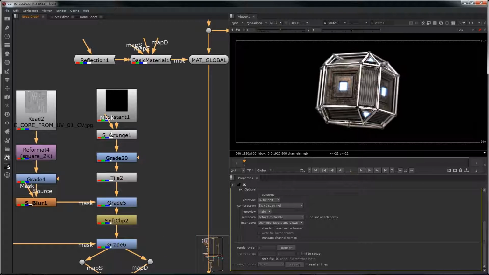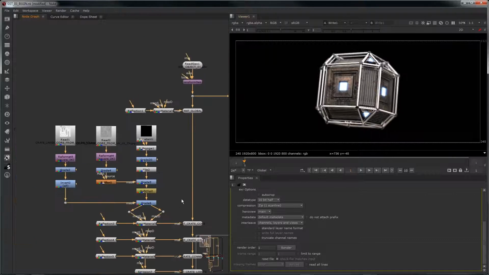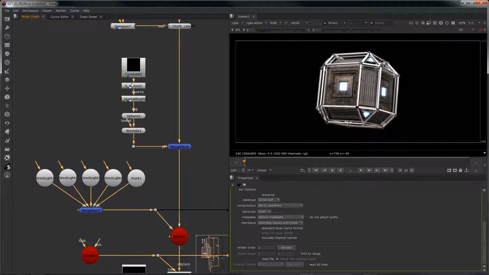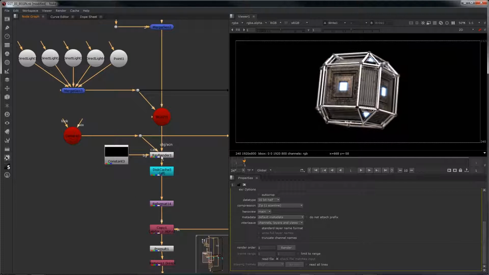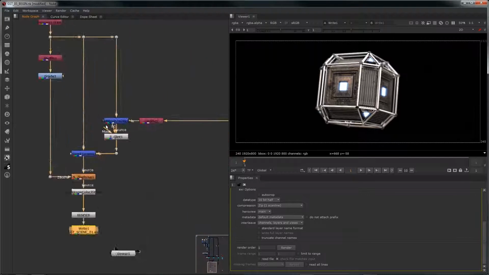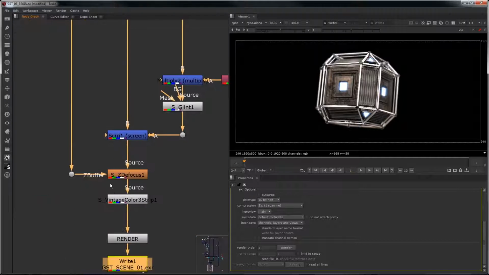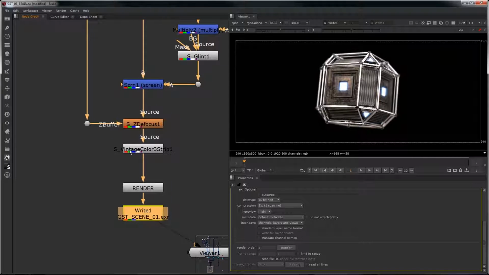have used primarily this Sapphire Grunge node to create a really great distressed metal texture on this object. We've used the Sapphire Aurora node to create our reflection sphere to get nice reflections and highlights off of this image using Nuke's new RayRender node. And now we've also used Sapphire Glint and Sapphire ZDefocus to get a little bit more sexy post-processing with defocusing and glinting. And then we've used just a straight up Vintage Color 3-Strip node to give us just an easy, quick and dirty, nice punchy color correction to finish this up.